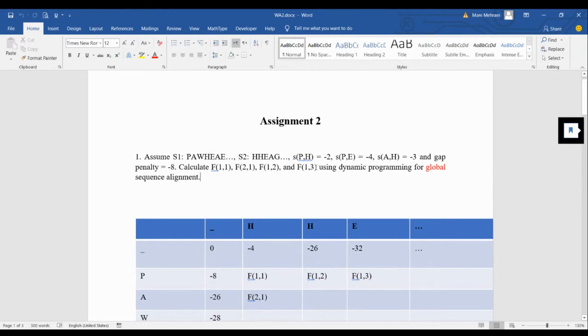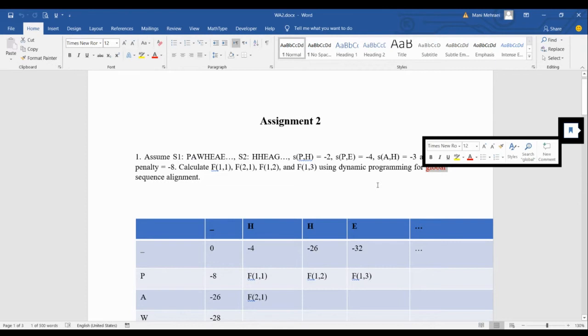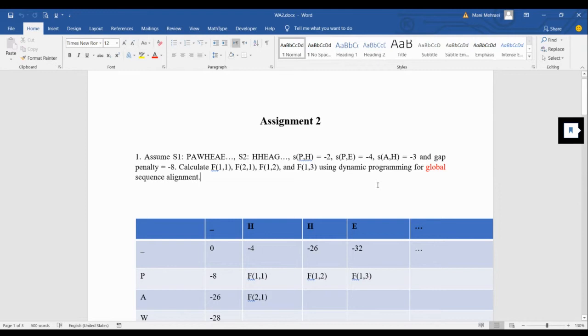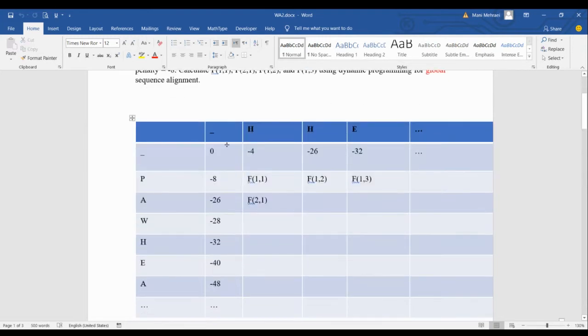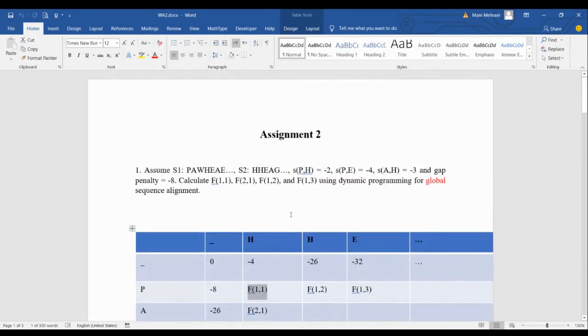So calculate the following. And I should use the dynamic programming for global one, okay? Because for global and local, we had different formula. Just a little difference, but anyway, it can affect your values. For F11, we have already calculated in the slides, but I've changed some values. So the value that you will find for this one maybe is different now. And that's why I start from F11.